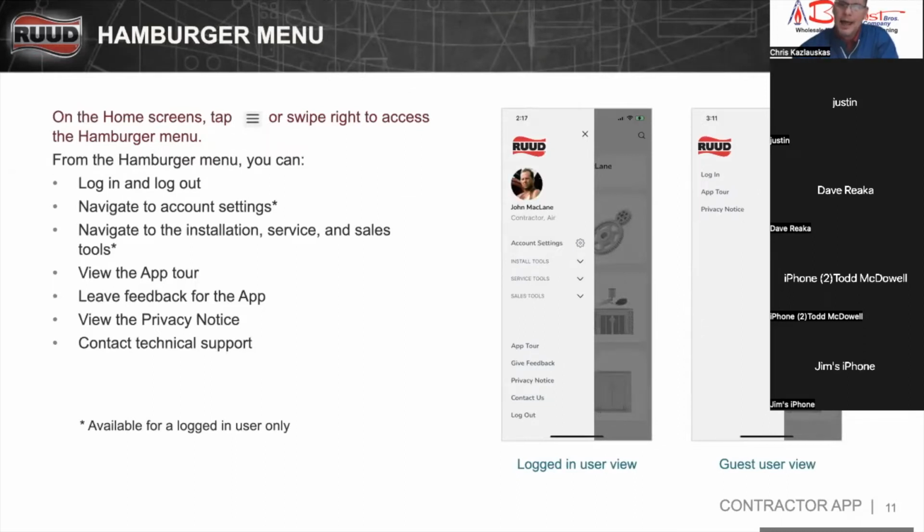Once you get into the app and you tap on what we call the hamburger, the three lines, just like the old Ruud app, you're going to find your install tools, service tools, sales tools, all that kind of stuff. You'll notice where it says navigate to account settings, navigate to installation, service, and sales, it's available for the logged in user only.